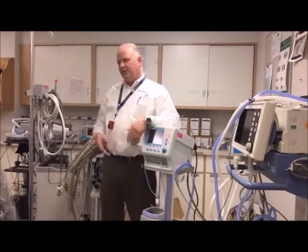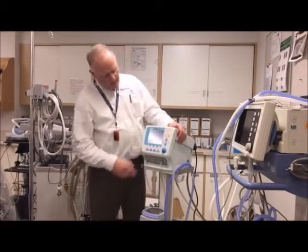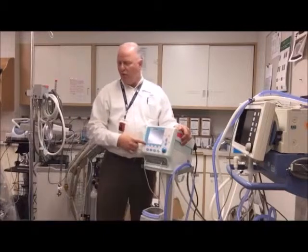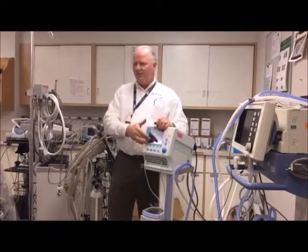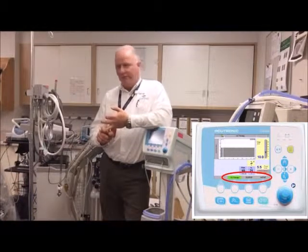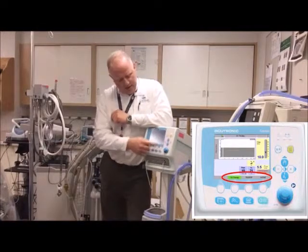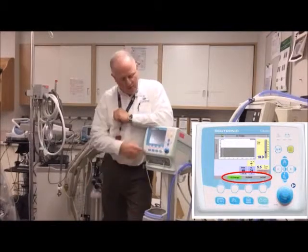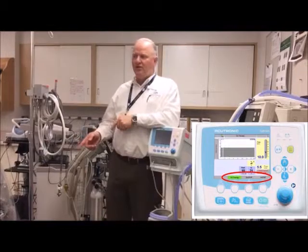If you're delivering 23% oxygen and you want to do a flush at 28 or 30%, you can go in and do that. These buttons correlate to a gray bar that shows up here. In the home menu, it'll show the different modes: CPAP, dual top (bi-level), or function therapy. You push the mode and it'll turn yellow, bringing you to the settings screen. When you're happy with your settings, push it again and it turns green — that's the active mode. Until you push it that second time, you're not actually in that mode.